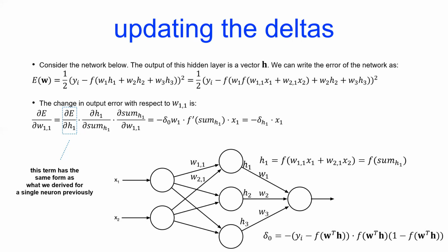So then you compute the rate of change of the H1. What is H1? Well, H1 is a weighted sum of these two inputs using these two weights, then sent to a sigmoid function to get H1, right? So basically you take a derivative of H1 with respect to the sum. Essentially you are computing the derivative of a sigmoid function, right? The sigmoid function is essentially the same as a logistic function, but when we are talking about the activation function, we will say sigmoid function. So we know the sigmoid function, this step is just f(x) multiplied by 1 minus f(x).